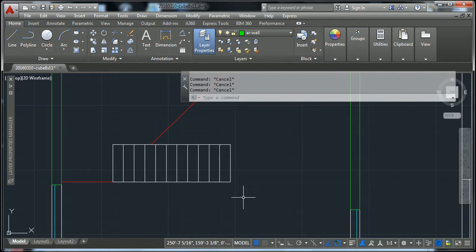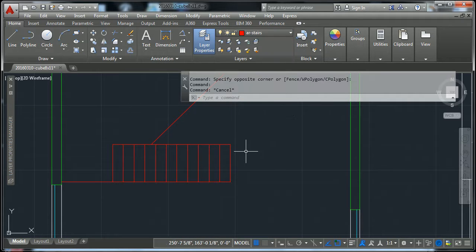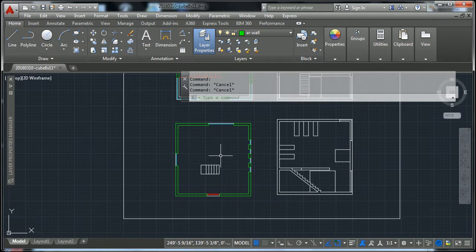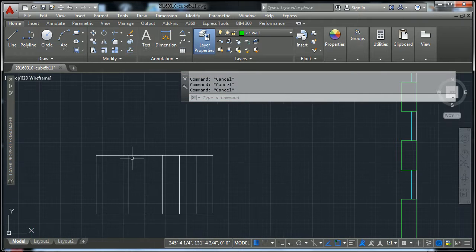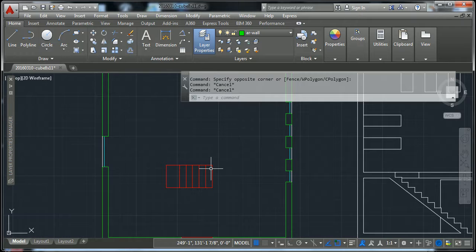Okay, and this one I will make into the stair layer. Down here, I could do the same. Okay, except this one I'm going to delete, this one I'm going to delete, and use that as one line instead of dealing with all these different lines. Select all of them and change that to the stair layer, and that should be done there.